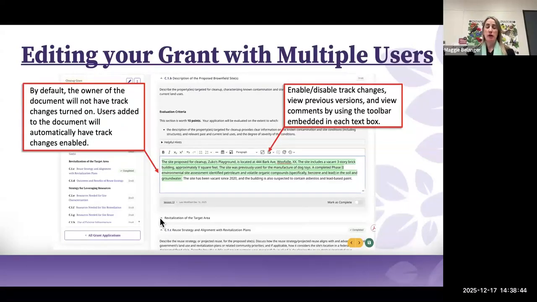By default, the owner of the grant template application doesn't have track changes on. The editor within Tabby Z is set up, as you can see, very similar to Word. It has track change features, it has comment features, and so you can keep track of and see who added what content to different sections throughout the application, and then say maybe you as the owner of that template can go in and accept those changes, reject the changes. You can also look at revisions and see again who did what when. So everybody can be working in the same space on the same application and have all the information readily available.